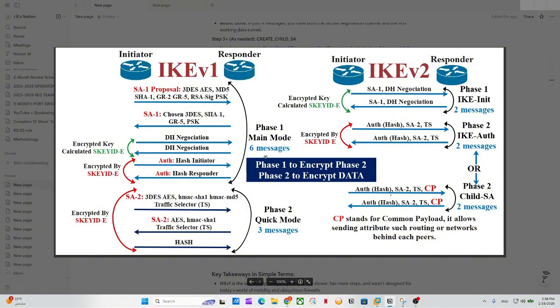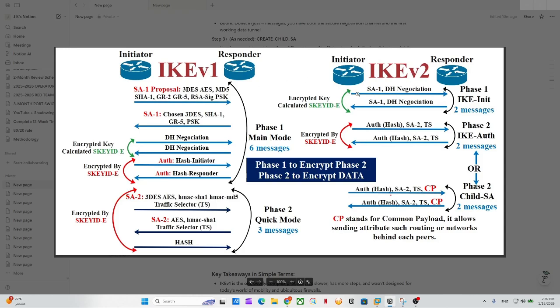The main mode takes 6 messages: SA proposal, 3DES, AES, all this stuff, and then we have to choose, then Diffie-Hellman negotiation, and then auth initiation. So basically 6 messages total. Quick mode, which is aggressive mode, took 3 steps. Both are not ideal and not used anymore.